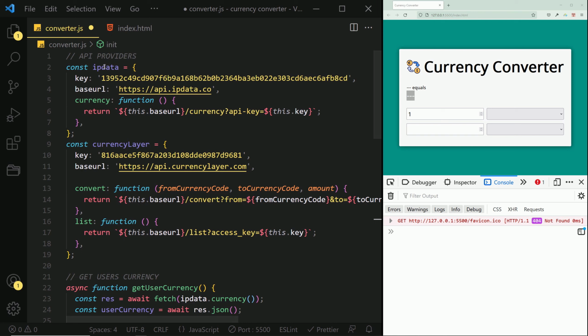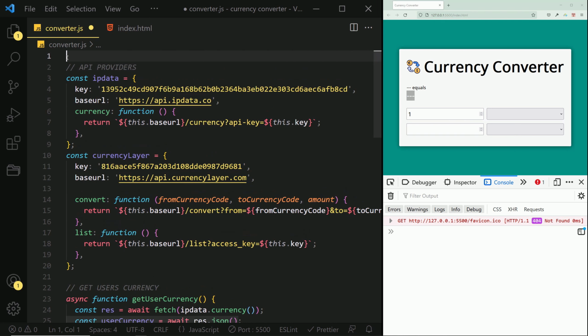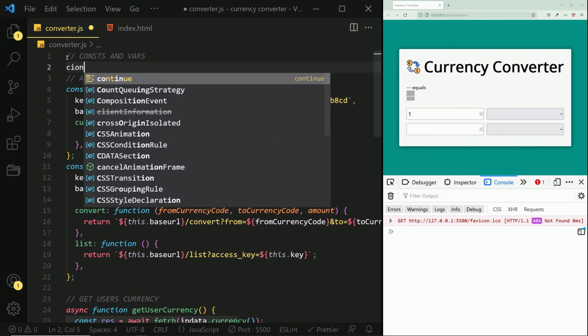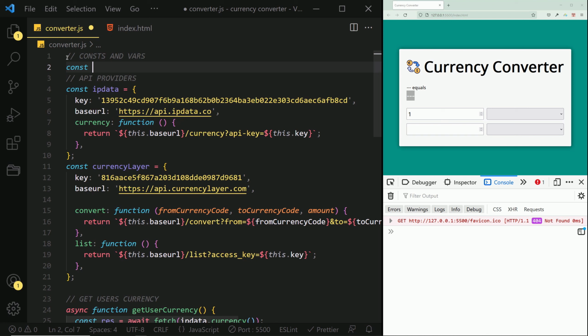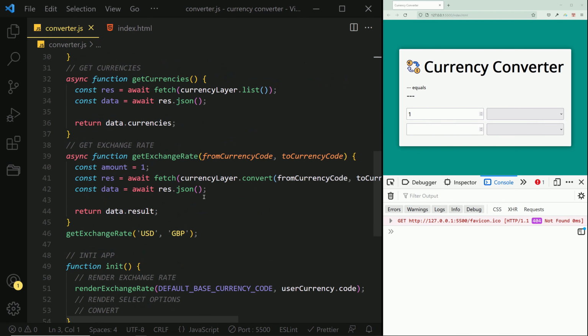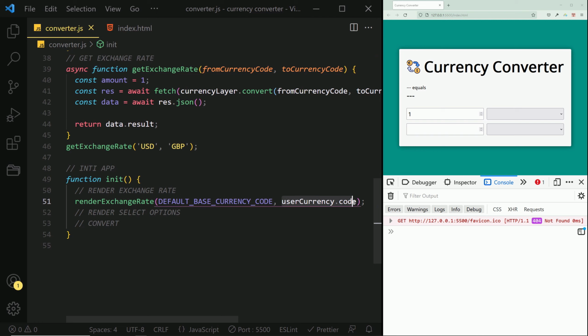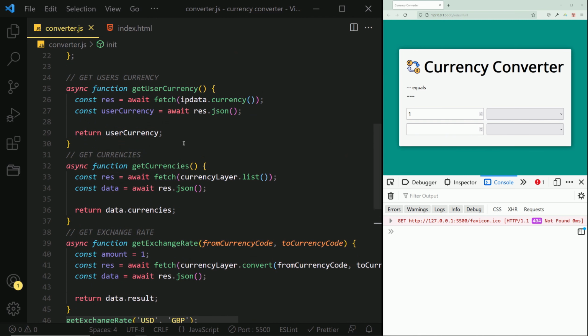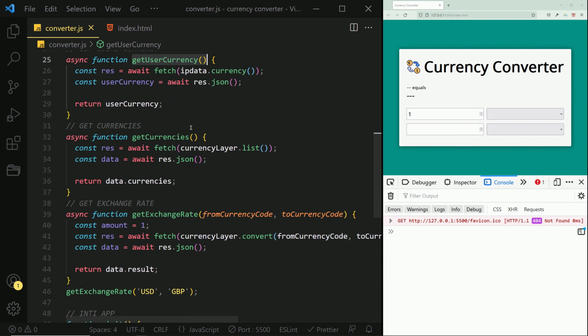I'm going to go to the top and add a const here, so const, equal to USD, and that's it. Now for the user currency code, we need to make a request to the API using get user currency.